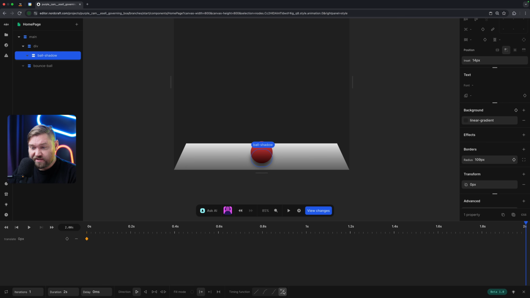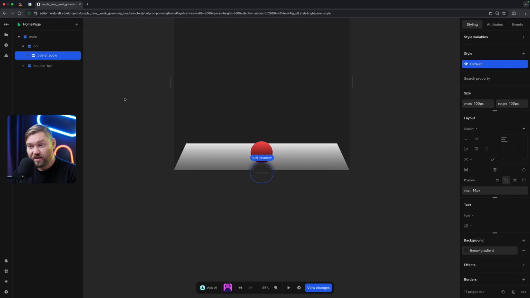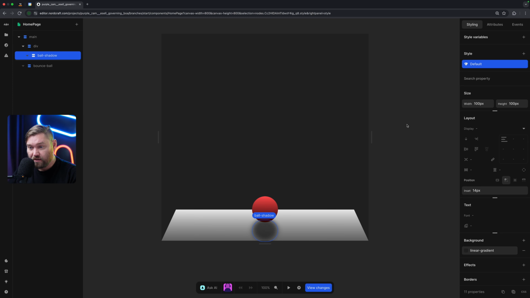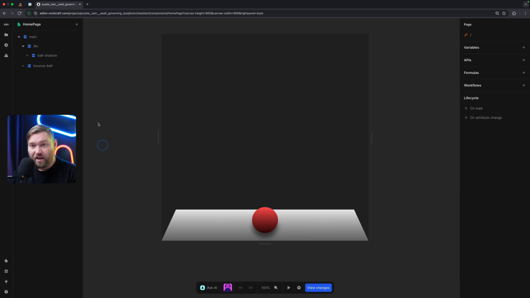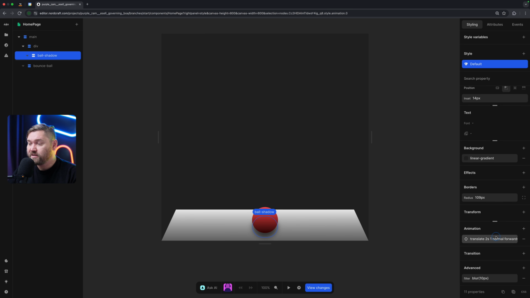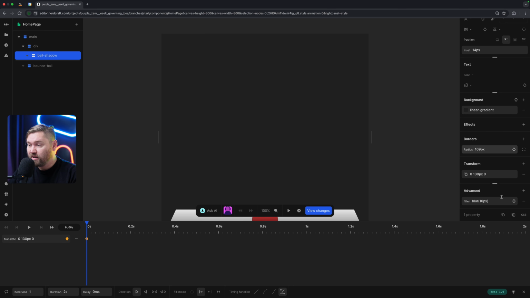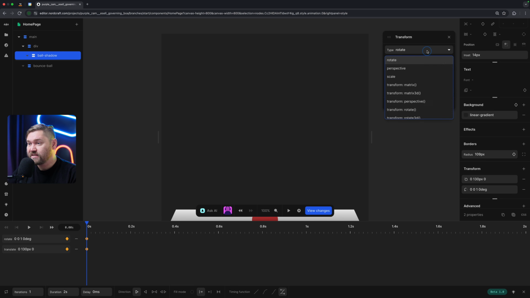Okay, and it still has the same bounce effect because we actually copied the animation from the ball, right? So we have the same timing function. Let's give that a quick try. If we refresh, we'll replay the whole animation together. I mean, that looks pretty good. That's not bad, right? But one more thing we could do with animation is we could transform its scale.